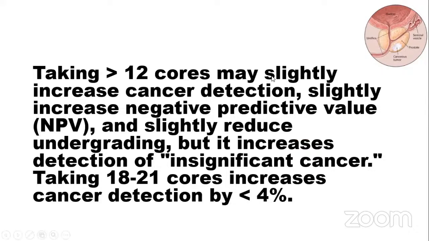Taking more than 12 core biopsies might slightly increase cancer detection, slightly increase the negative predictive value, and slightly reduce undergrading, but it increases detection of insignificant cancer. Taking 18 to 21 core biopsies increases cancer detection by less than 4%. So it is only less than 4% by this method.